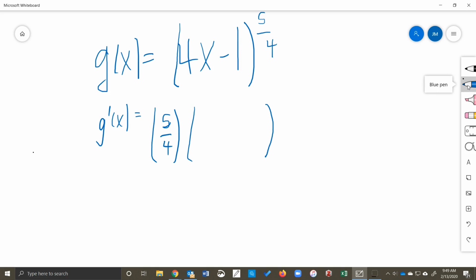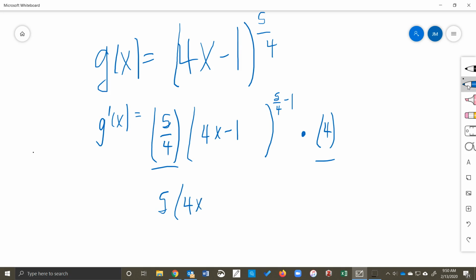And then the derivative of the outside, I would say 5 to the 4th power minus 1. So this is the derivative of the outside. That's the power rule essentially. But now I write down my original inside, and I multiply everything I've done by the derivative of the inside. So the derivative of 4x minus 1 is 4. So now I have to multiply 5/4 times 4. Most of the time what happens in these chain rules is that very front thing and the derivative of the inside get multiplied together. When I do that, I get just the number 5, so that came out pretty. 4x minus 1, and that's raised to, I want to think of that 1 as 4/4, and so that's raised to the 1/4 power.